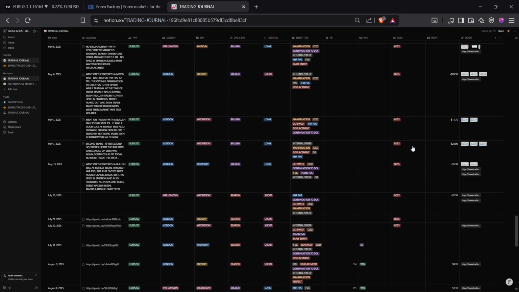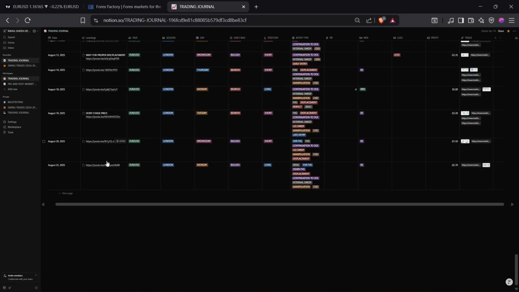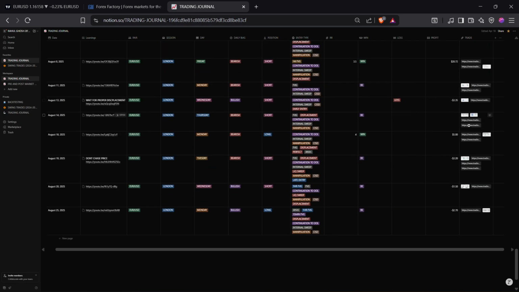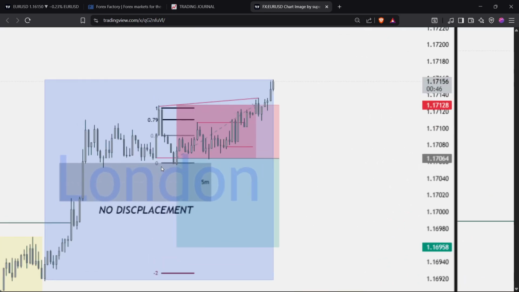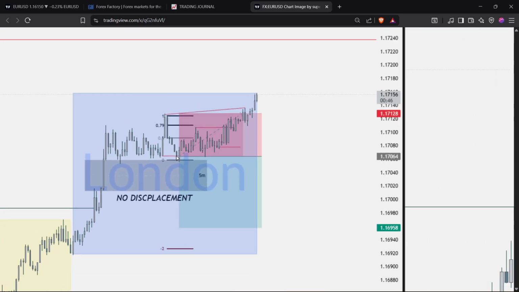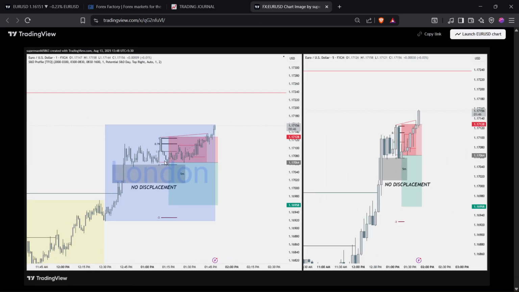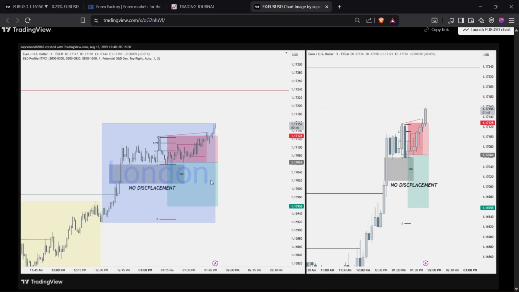Now that was a trade I have taken. Let's say I'll show this one. This loss and this loss are two different things. Okay, this one's mistake was: no displacement, external sweep, internal sweep, manipulation, change in the state. We did get a change in the state, but no displacement to the downside. I needed to see, at least after this bullish price action, displacement breaking through this 5-minute FBG. Okay, so this was the problem.